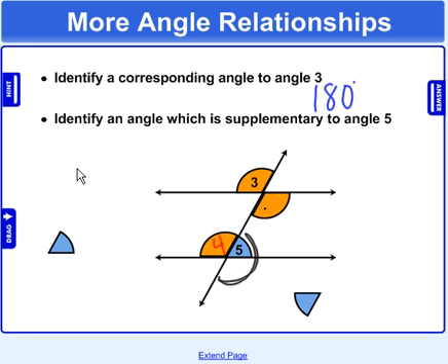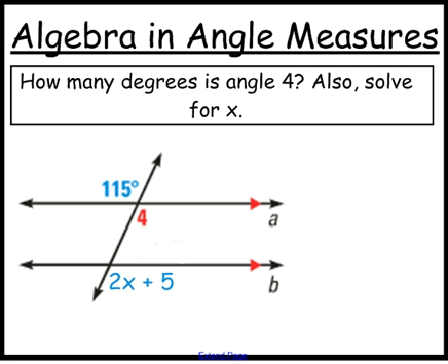So hopefully you guys understand that corresponding, same position, vertical, right across from each other, supplementary, adds to 180, because I'm going to test you on that later today when we have an exit slip. Boo, I know, okay? And also when I come back, I expect you guys to know that after that 4-day weekend, okay? Last thing that we're going to have to know is sometimes we're going to have to use algebra and angle measures. I know, using algebra in a prep algebra class, shocking, okay? But we're going to have to use some variables.